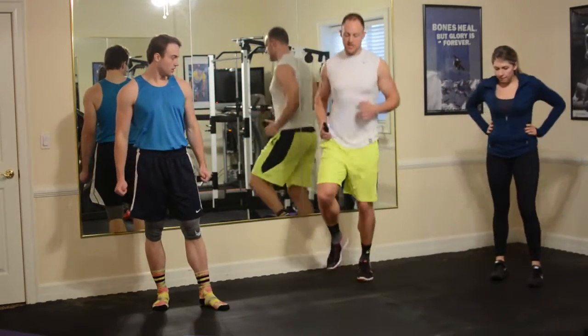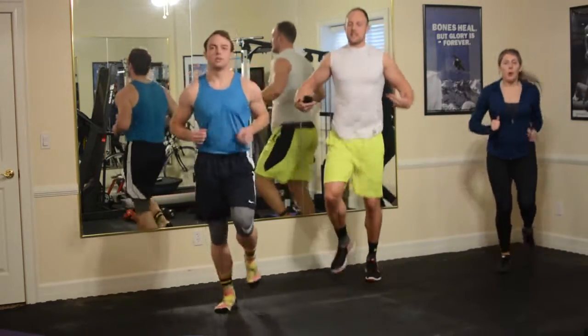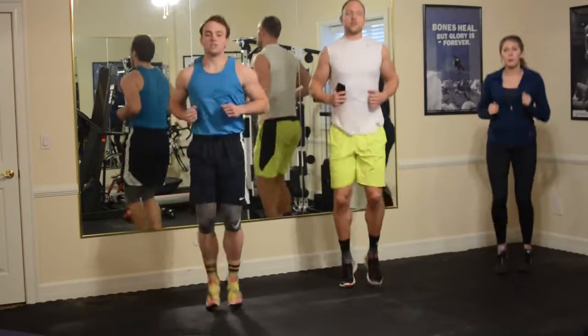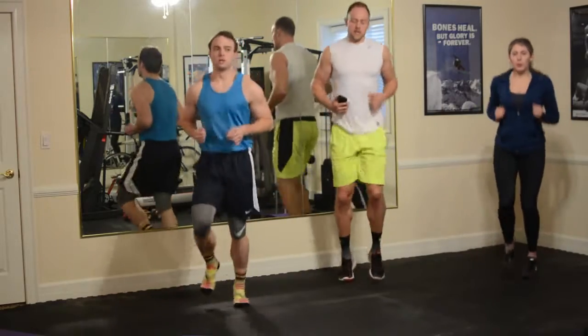Okay, so just keep it moving. Let's go. Again, this is steady state cardio. It's just more of a constant burn, not as high of intensity as some of the other things that we're doing. But for some people, it just takes longer to warm up.